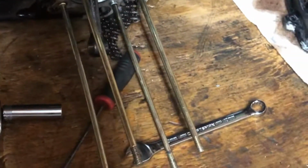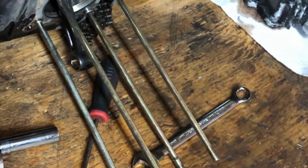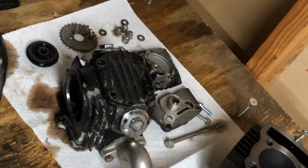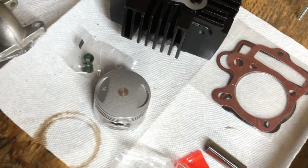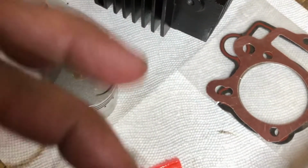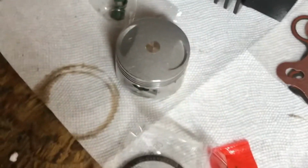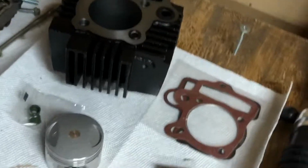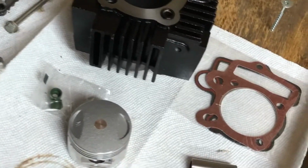Hey guys, got the old piston and cylinder head off, everything pulled down. Guess what? The guy screwed me again, because that's not 124 centimeters. So this doesn't work because the wrist pin is too big. Doesn't fit. Story of my life with this stupid thing. So I can't put my new cylinder or rings or piston in.